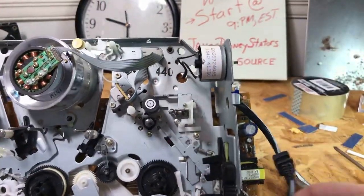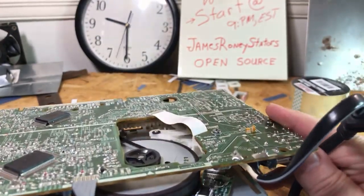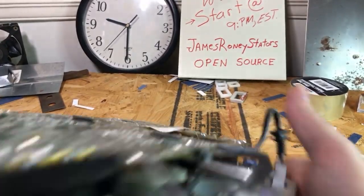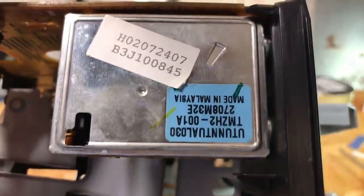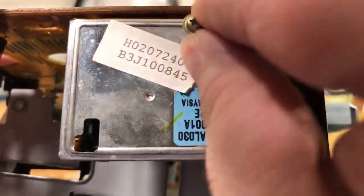Okay, so what we have here now, can't believe it took us this long to get this apart to this point. Here's our mu box. I'm confident that that's mu-metal. It even looks like it. And I'll show you, it's magnetic.